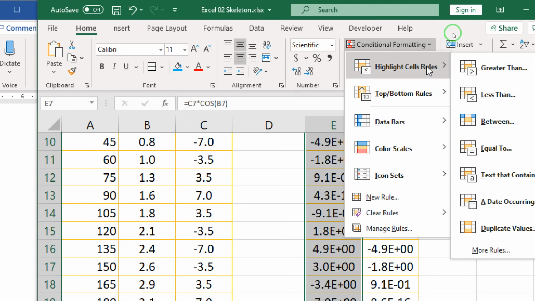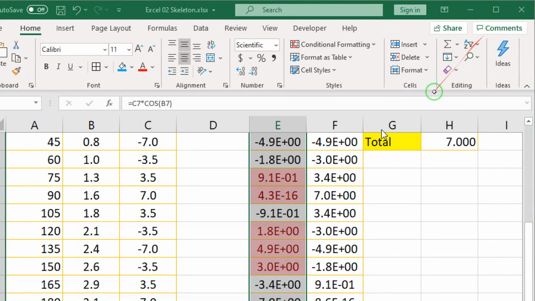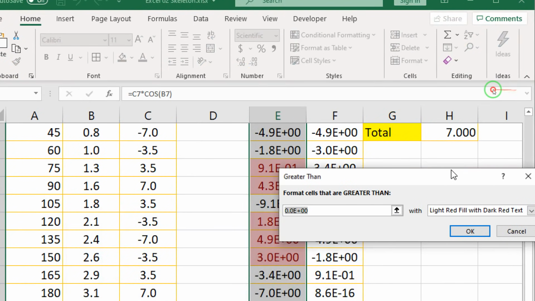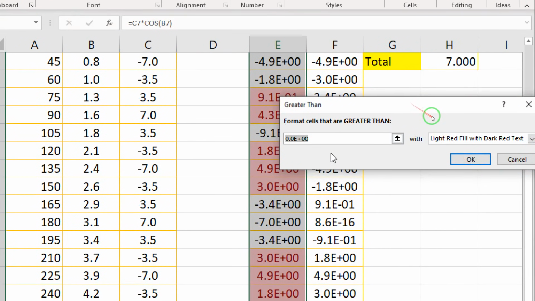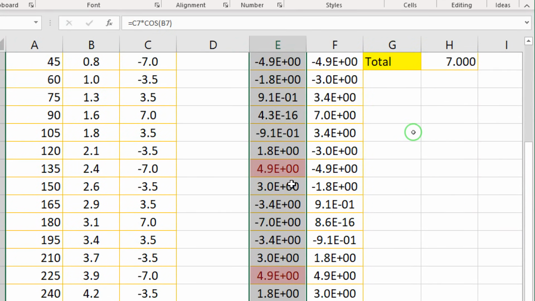You can highlight some cells based on some rules, like greater than. For example, I want to highlight in this range those cells where any value is greater than 4. So I write 4 here. If I press OK, you can see it highlighted only those values which are more than 4.